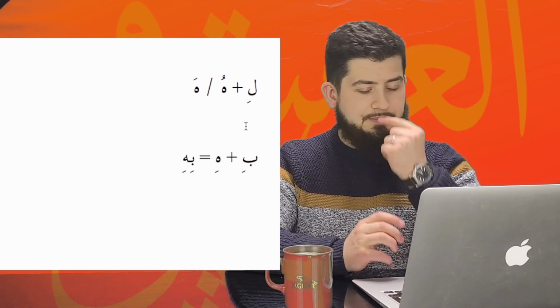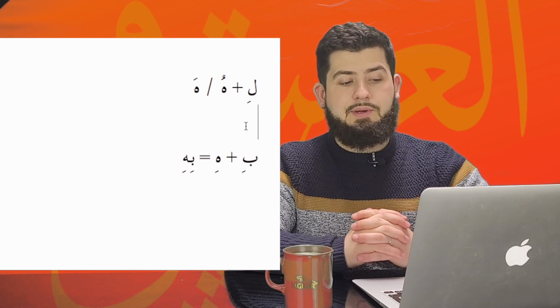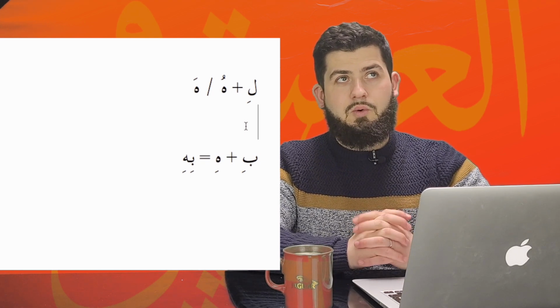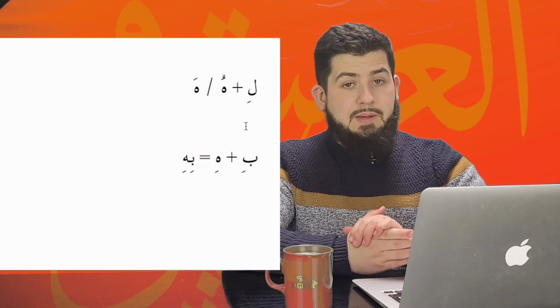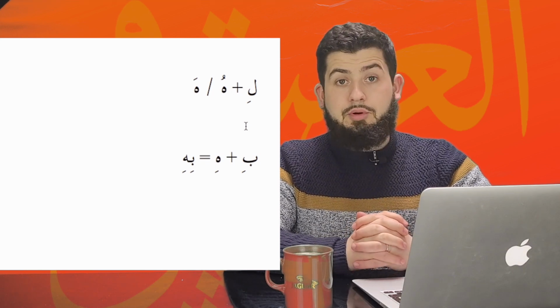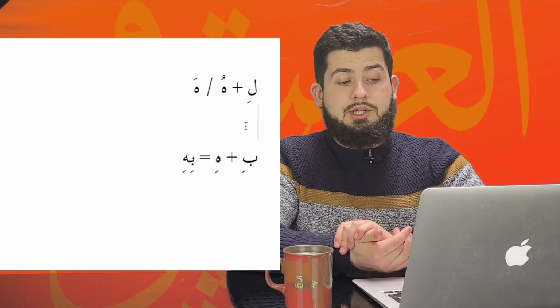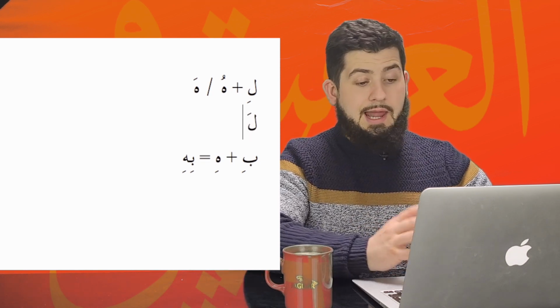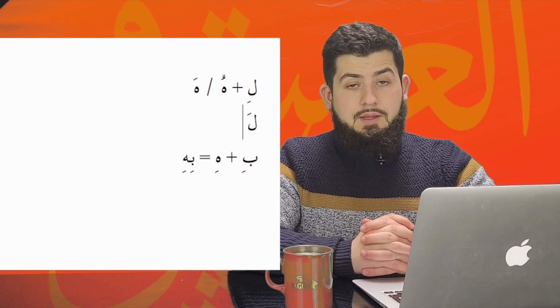So let's see how it goes. The reason why I put the preposition li is because li is one of the ones that causes us some of the biggest problems, hence why I'm putting it on trial. The thing about li, this is the rule you need to remember. Before the pronouns hu, ha, ka, and ki, it changes from li to la. Why does it do that? I don't know.